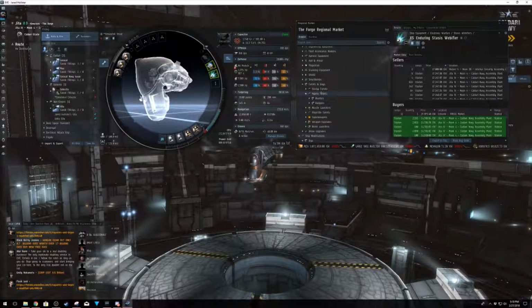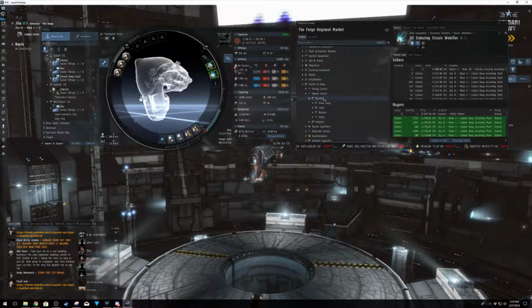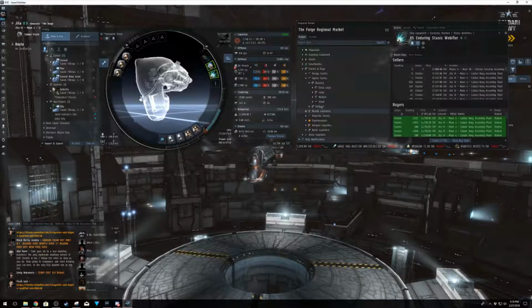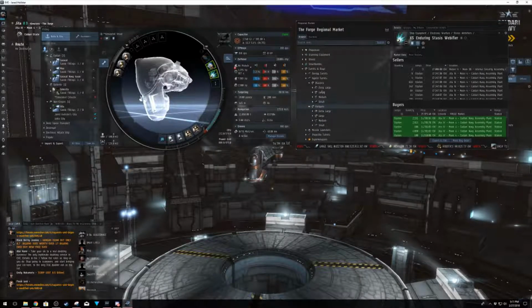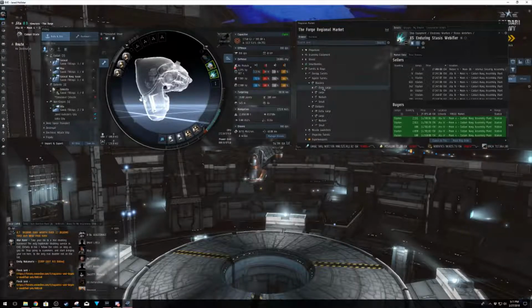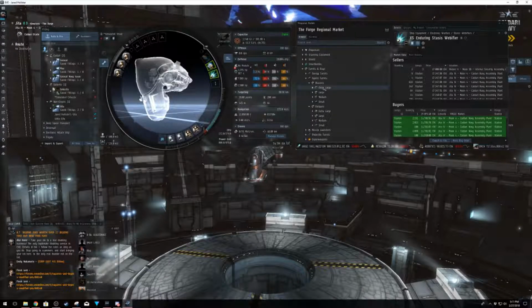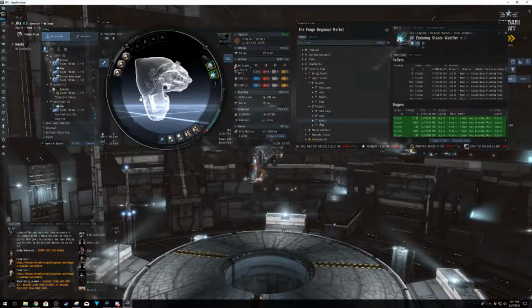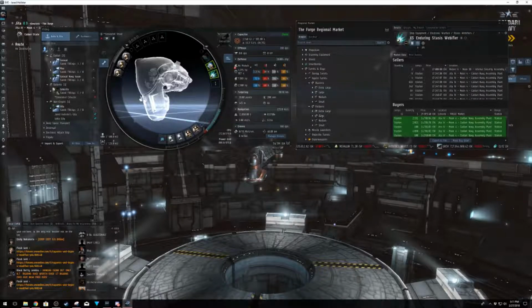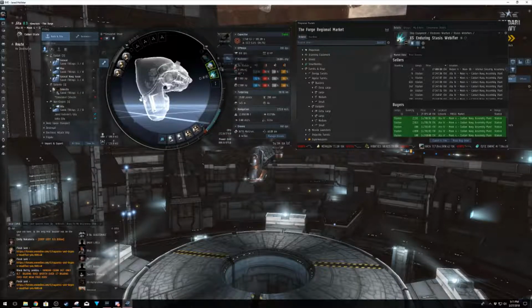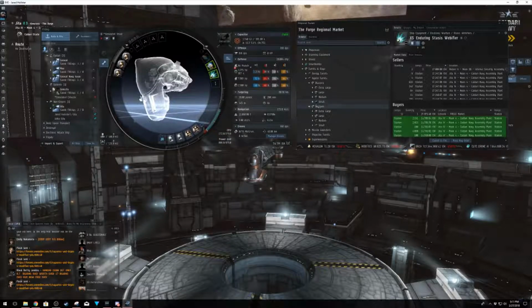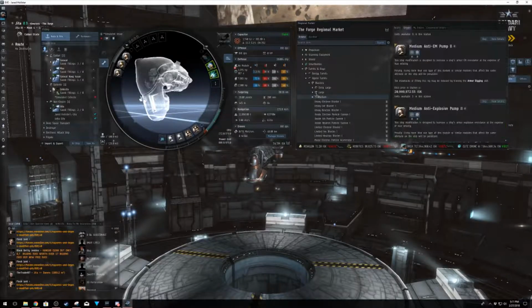So let's look at turrets. Ignore the rest of these for now. We'll get into them at a different time. There are 2 different types of hybrid turrets: blasters and railguns. Railguns are the long-range companions to blasters, which are short-range. Think of a blaster as a really powerful shotgun, and a railgun as something like a sniper rifle. Both of them use up cap, but the blaster, since it's very short range, is capable of doing a lot more damage than a railgun. Since we're going to be fighting at close range anyway to keep this warp scramble effect on, we're going to use the blasters because we want as much damage as possible.